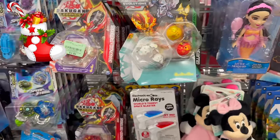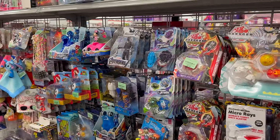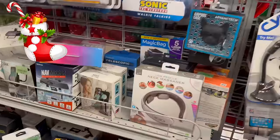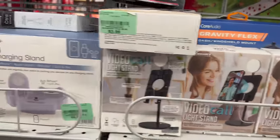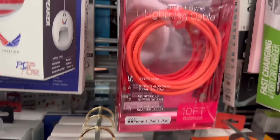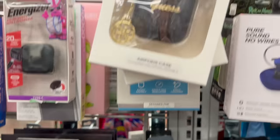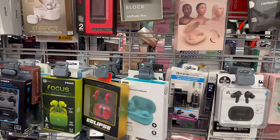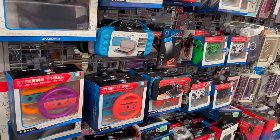And this, my friends, is your one-stop shop for stocking stuff. Baby Shark things, these cute little Mr. and Mrs. Potato Head things, any tech type of things. I think if you have a teen that drives, make sure you get them a phone holder for safety. We've got AirPod cases, extra lightning chargers, anything you can think of. Phone cases, battery packs. This is like preteen, techie, teen driving car heaven. They had a huge selection of different AirPods. This is a really great section.